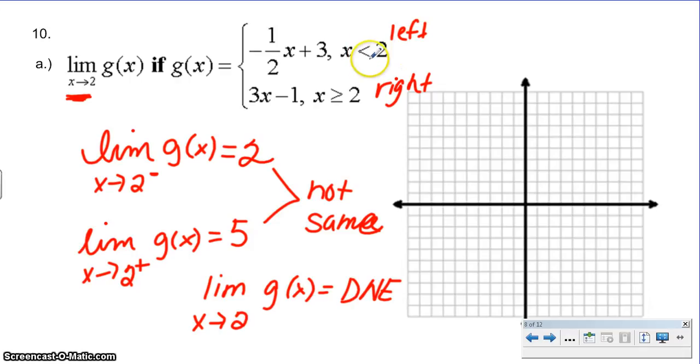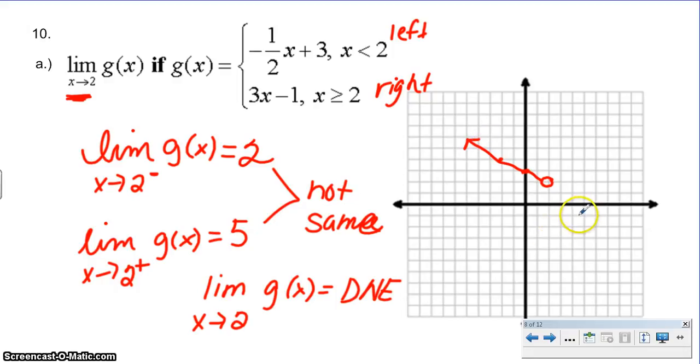We're just going to have an open hole there because it is going to be just less than 2. So when I plugged in 2, I got an output of 2. So I'm going to go over here, 2, 2. I'm just going to have an open circle. And then plug in other values. I'm going to plug in 0 because that's an easy one. 0 is going to give me 3. And I have another value over here. So our left-hand piecewise, sorry, my line is so shaky, is going to look something like this.